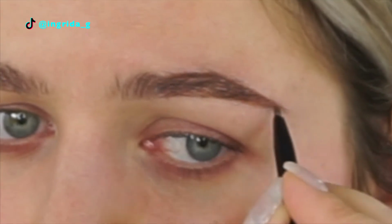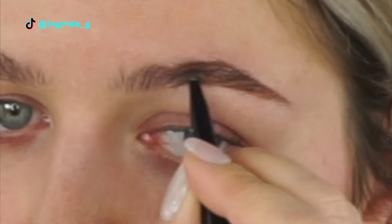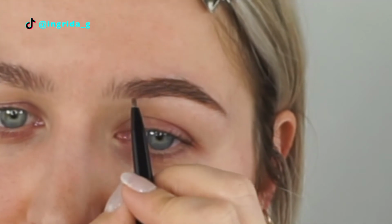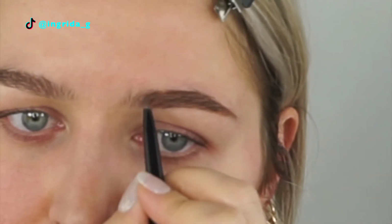Okay, so I always do my brows slightly underlining and overlining on the top, outer part of the brows, just like a tail, not the front, because we want it to be kind of ombre. We don't want big block brows. So what I'm always doing, I fill in the brow barely. I don't go super filled in, because later we're gonna brush and fluff that color around. And then closer to the inner part of the brow, I go with more of a hair stroke.